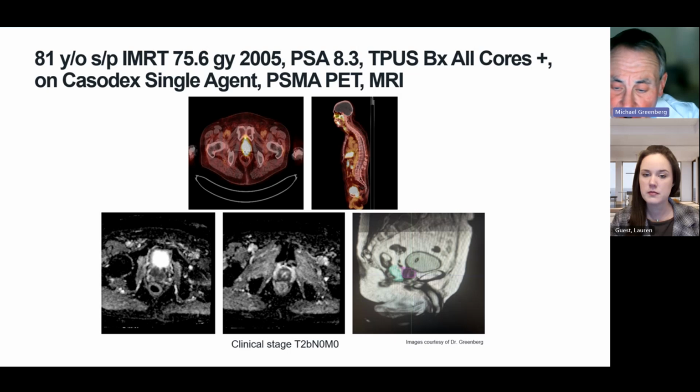And as you can see here on the sagittal image, we got very good lift. It flowed very well. And as you're doing these cases, as I said in the beginning, it's really fun because you can see as it shapes. You can initially put the first needle in centrally, and then you can add a little bit on the right side and on the left side until you really get what you want, as long as you want or as short as you want. And again, this was done under local, just a little Xanax and no pain medications. Patients didn't require it. And the patient's doing extremely well.